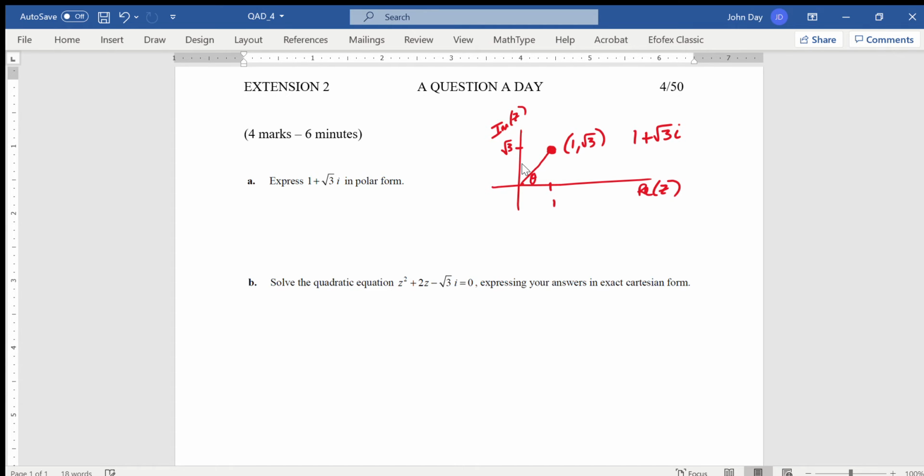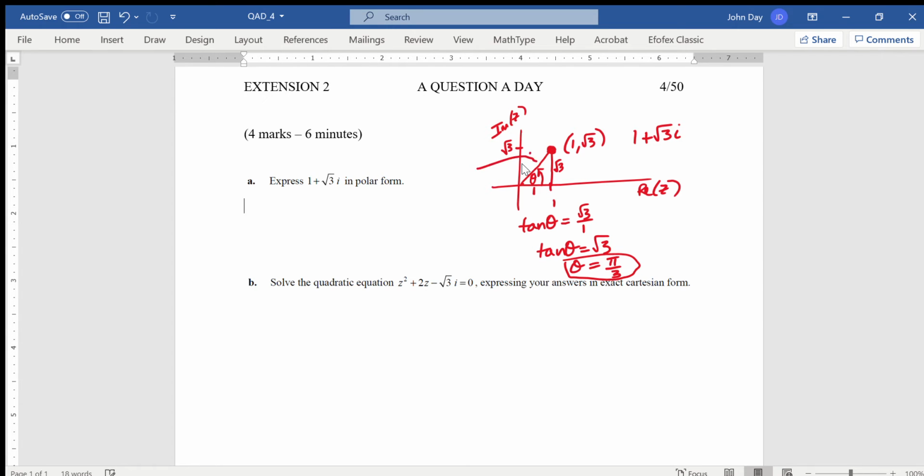That's our argument in there, and so we can use this triangle, which has root 3 on there and 1 there, to work out what we need. So from there, tan theta is equal to root 3 on 1. So tan theta is root 3. So theta is pi on 3. Now that falls into the correct range between minus pi and pi. So that's a good argument there.